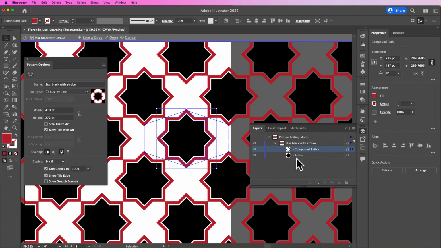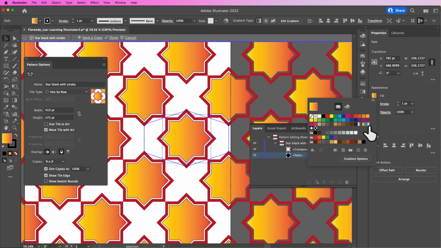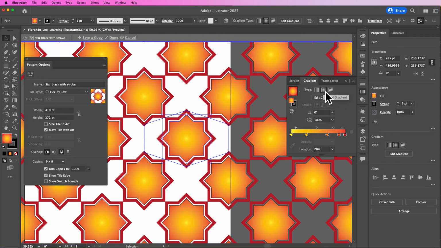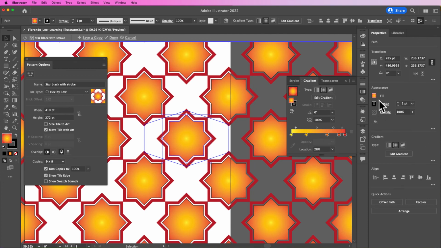Then I'm going to select maybe the inside guy and change its fill to something else, like maybe this guy, and then change it to be radial. Okay. And I can change the colors if I want to. I don't want the black stroke on the outside, so I'm going to remove that black stroke.